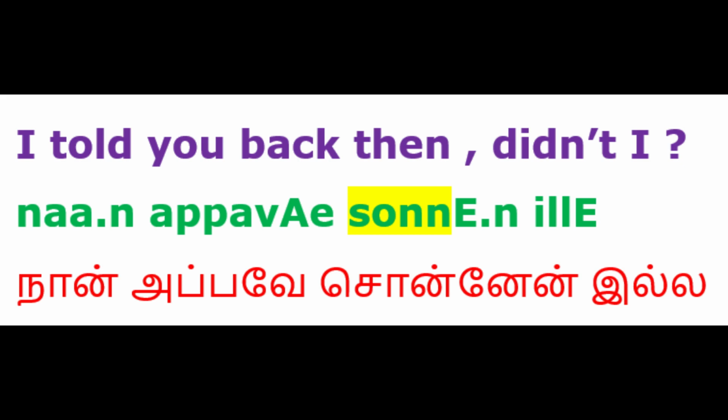So there's also a bit of flexibility in the language. One of the advantages here is that you can clearly make out the future tense, present tense and past tense. In some languages it's a little difficult for a learner to understand because they all sound the same. In Tamil it is clear that future tense, present tense and past tense will sound entirely different. You can clearly make it out. நான் அப்பவே சொன்னேன்ல, I told you back then, didn't I?